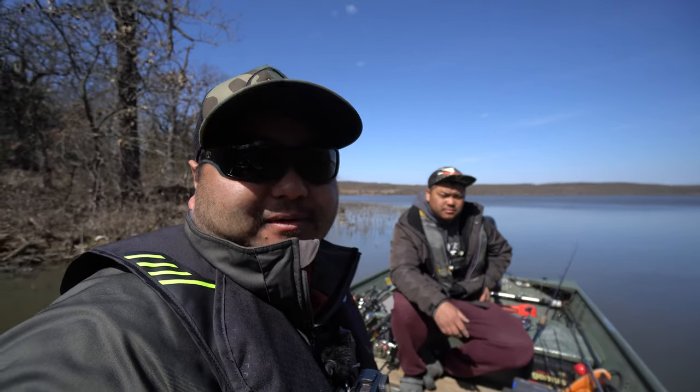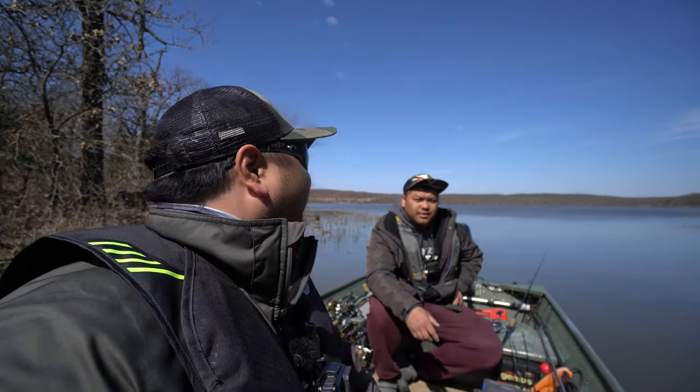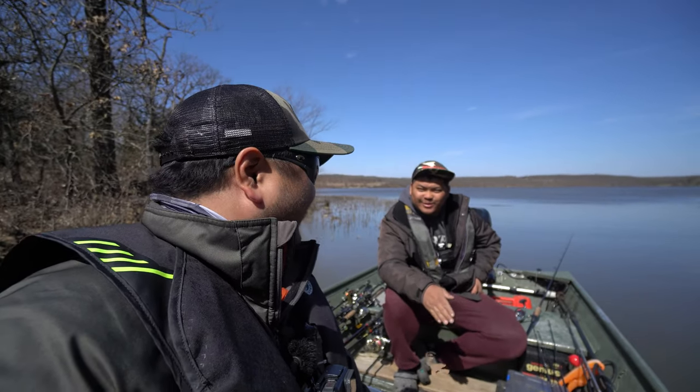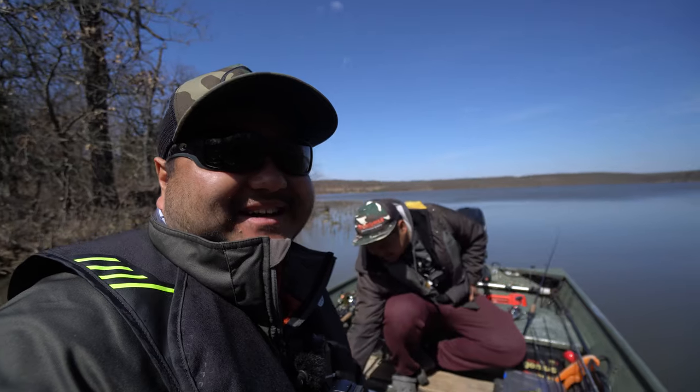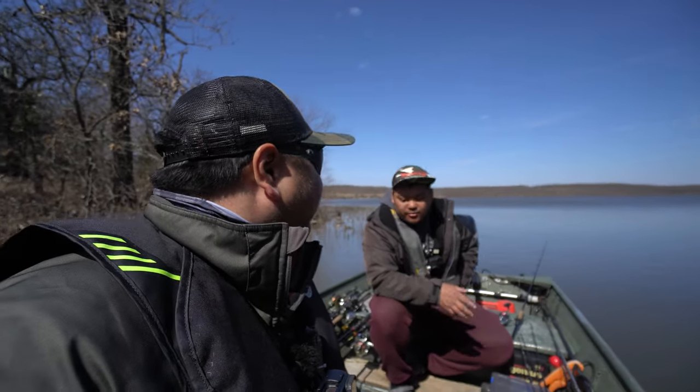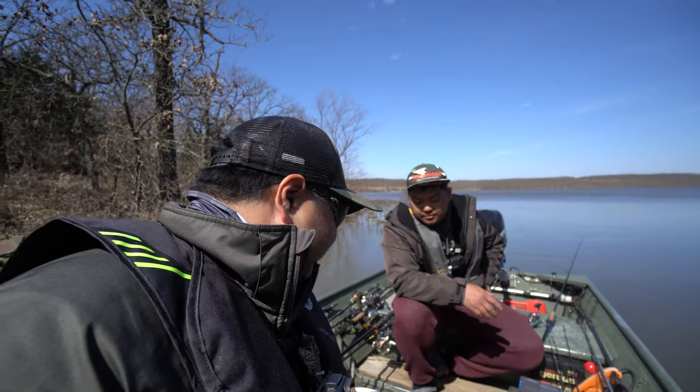Team Minnows definitely won today. Like, a landslide. That wasn't even close. So when you go to Florida, throw minnows. Throw minnows for the largemouths. Shiners? Yeah, throw them. Was it golden shiners? Well, these are just minnows. These are minnows right now.